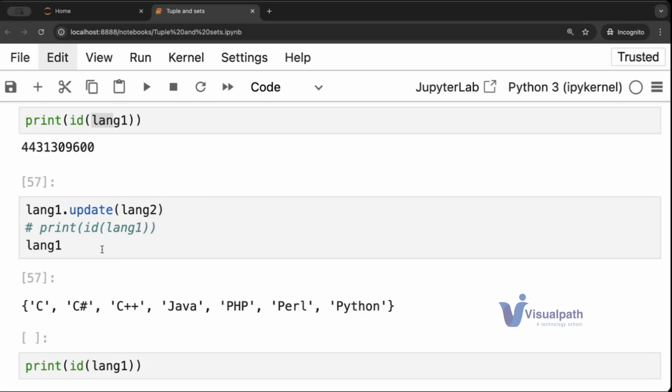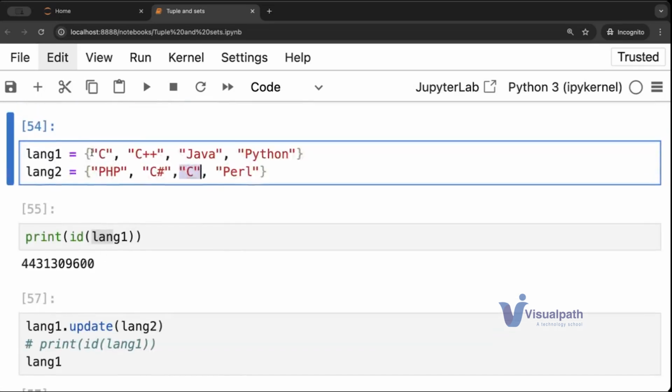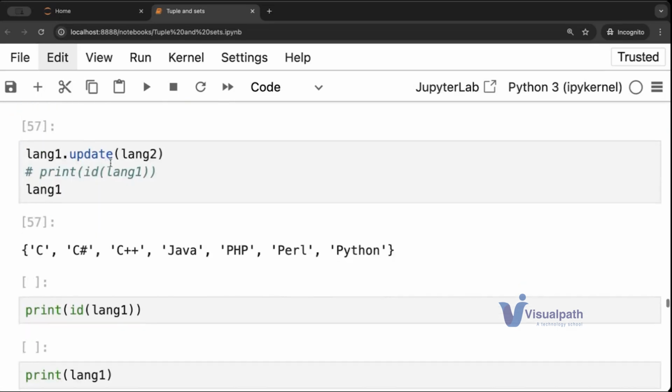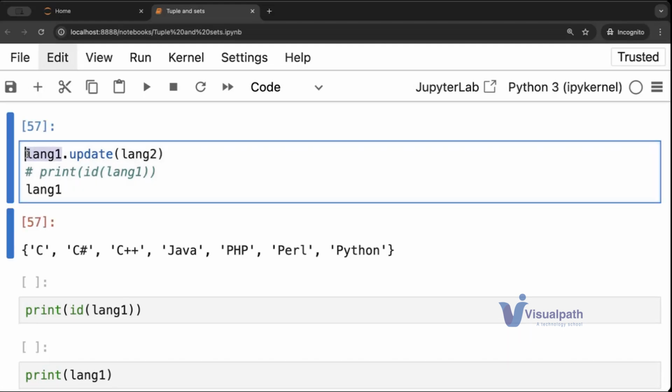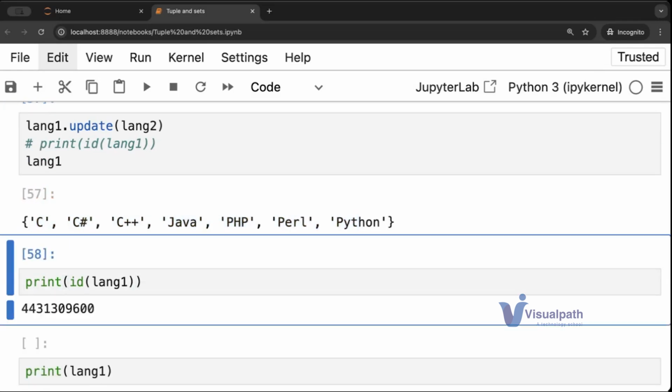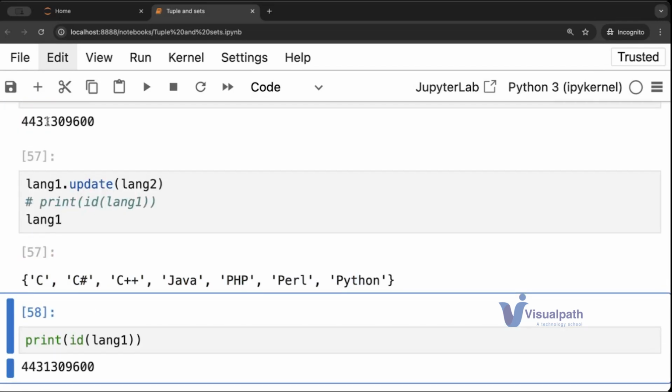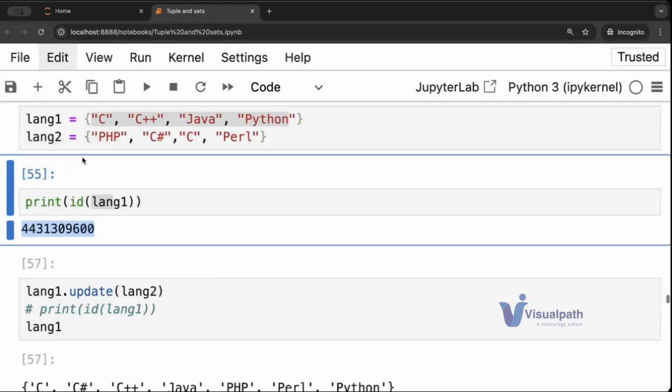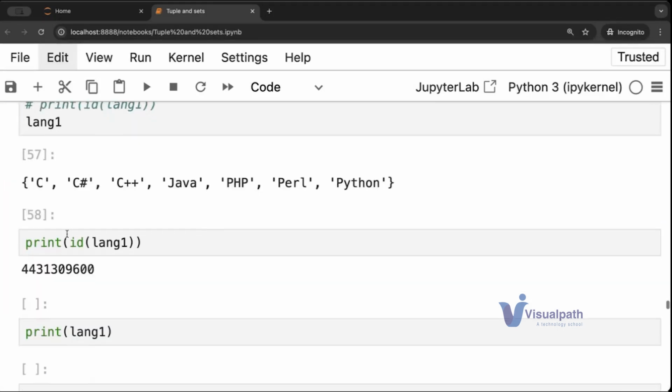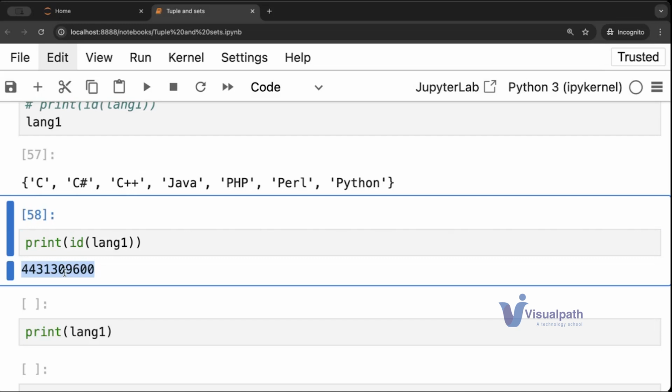And if you look closely, initially when I initialized lang1, it contained only these values. Now, when I applied an update, what exactly did it do? It updated the existing variable called lang1. Whatever lang1 had, it updated it. So you are mutating lang1, and that's why when I printed lang1, now I have the updated data. And when I check the lang1 address also, you can see the address is the same. I printed the ID before doing the update, and here I'm doing it after the update. So it gives us a clear intuition that the update is happening to the lang1 object.